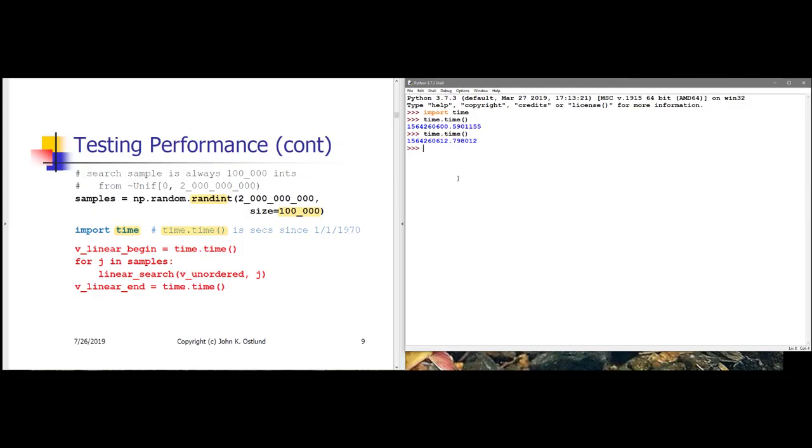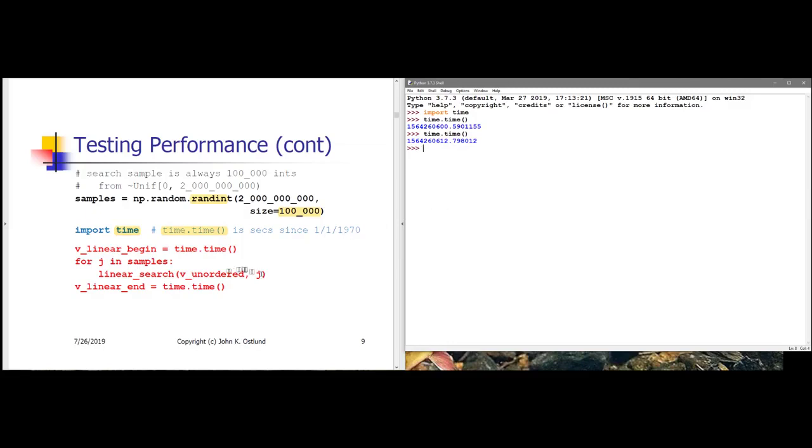So in order to determine how long it takes to do something, I can save the time at the beginning, and I can save the time at the end, and then I can compute the difference between those two times. That will give me an approximate but pretty reasonable duration for how long it takes to do something.